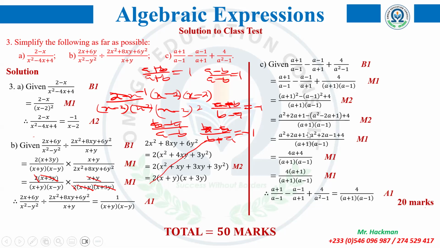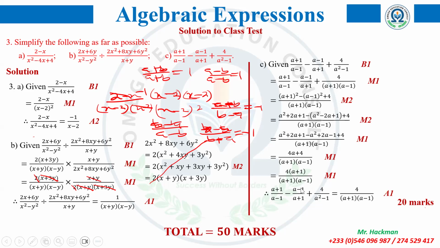So I know a squared and the minus a squared will cancel. The 2a plus 2a will give me 4a. Then my plus 1 minus 1 will cancel, so I'll be left with 4 for the constant. So over. And at this point, I can see that my numerator is factorable, and if I factorize, it will result in reduction. So I'm compelled to factorize. So in this case, what do I do? I bring 4 out and I'll be left with a plus 1. So this a plus 1 and this a plus 1 will cancel.